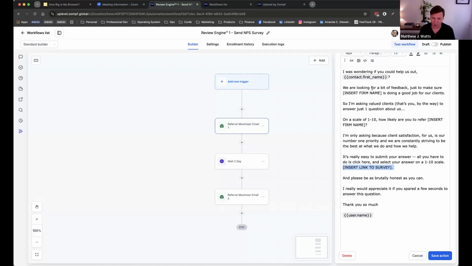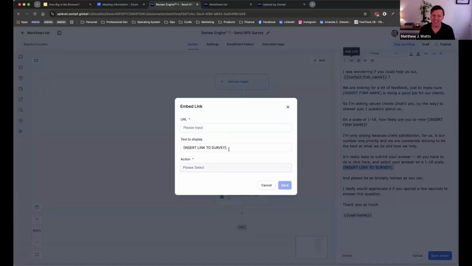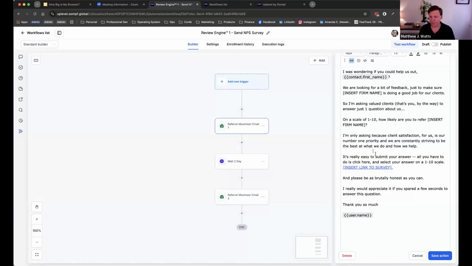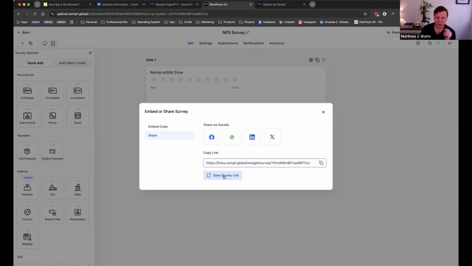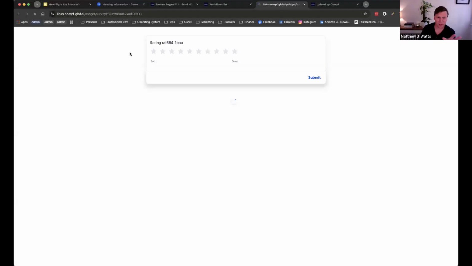We're going to add our little link here, and we're going to want that in a new window. They're going to click on that. This is going to open like this. It's going to look different because you've made it look all beautiful. And they're going to go, I think you're great.